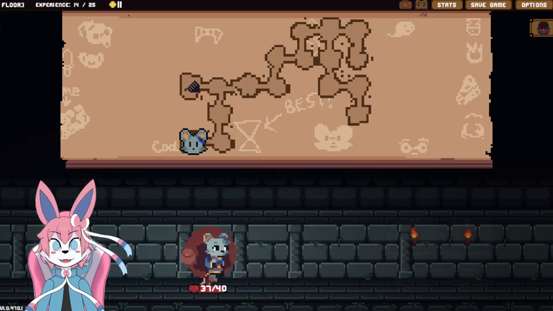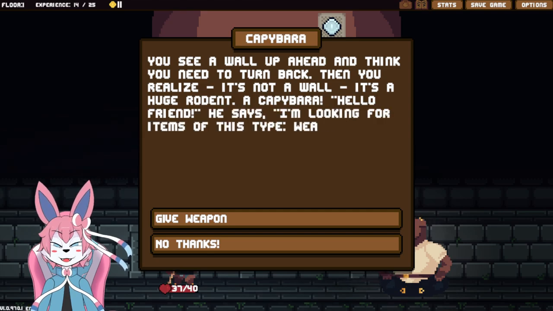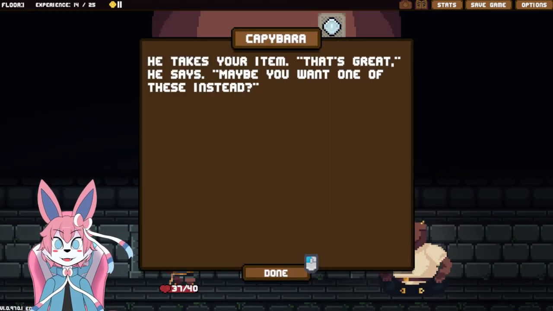Is that a rabbit totem or something? You see a wall up ahead and finally turn back. Then you realize it's not a wall, it's a huge rune, a capybara. Friend, I'm looking for this type of weapon. Oh, that's great. Maybe you want more of this instead.